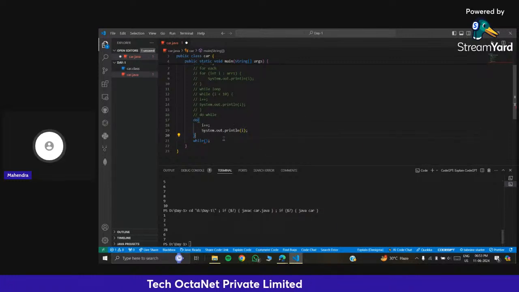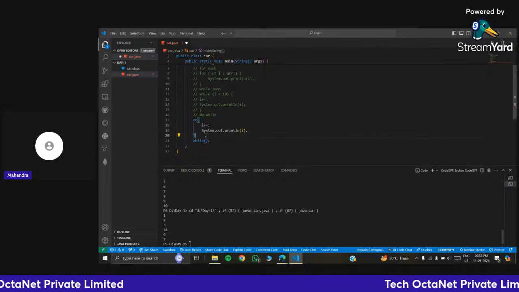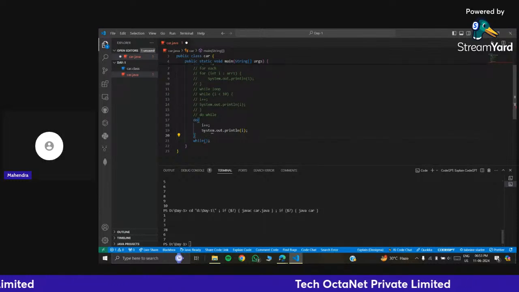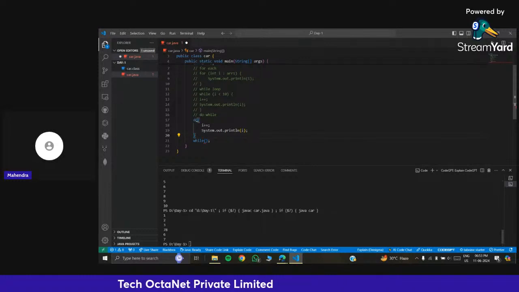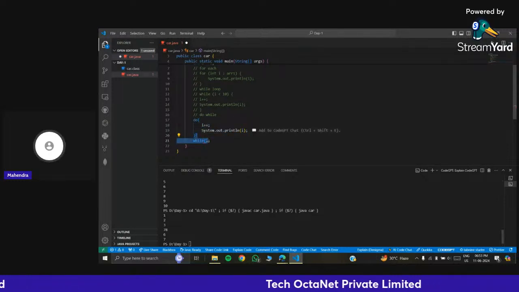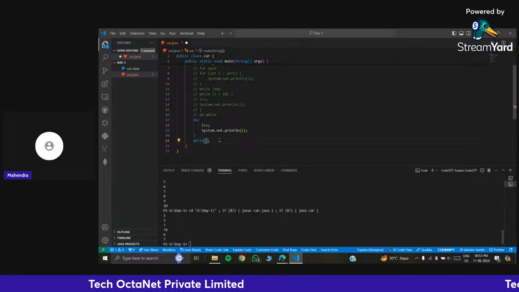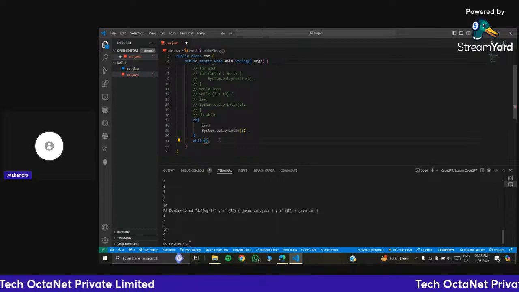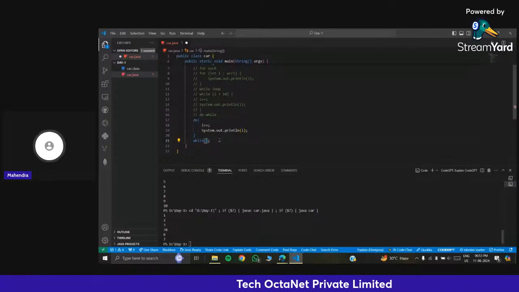What is the syntax of this? Have you understood that? Okay, let me explain. In the do while, first it will do the task, and then it checks if the condition is true or false. In a do while loop, it means it will work at least one time.